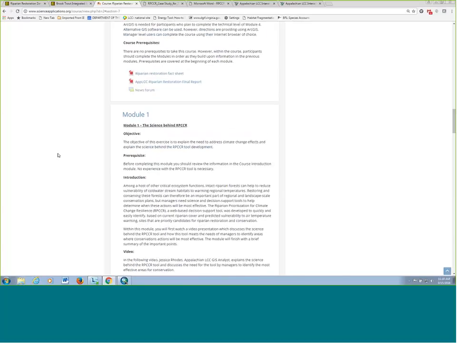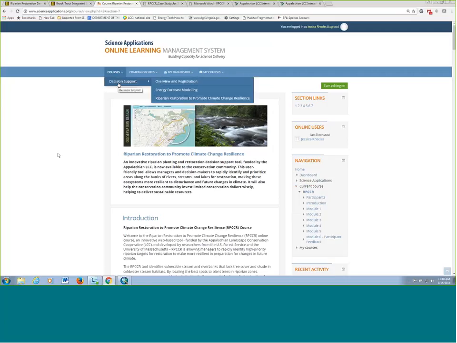So that's really the riparian, and then we have some of these decision support courses. I also have the energy forecast modeling one that is almost developed. We have more in the works. We're going to have one for using databases, and Gillian's going to create one for our ecosystem services and benefits, and I'll be available to help her with that.